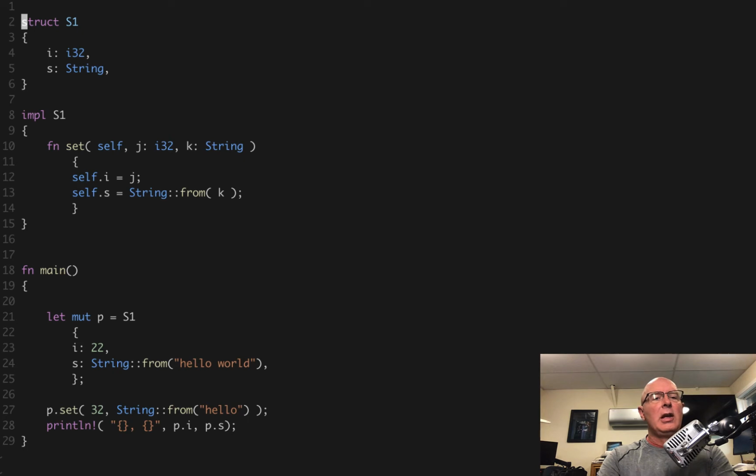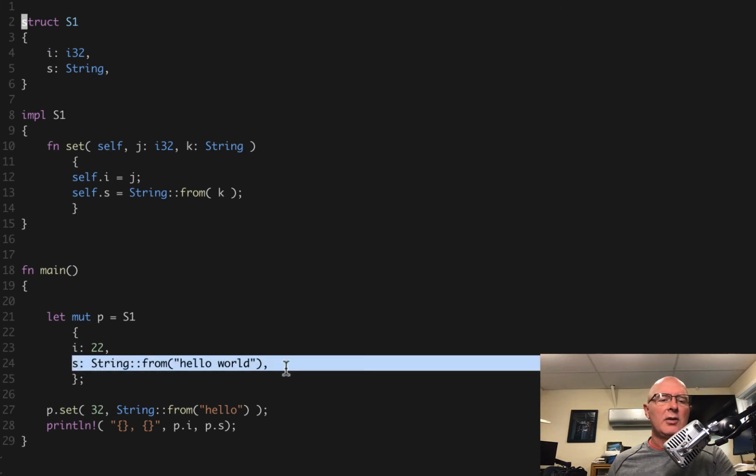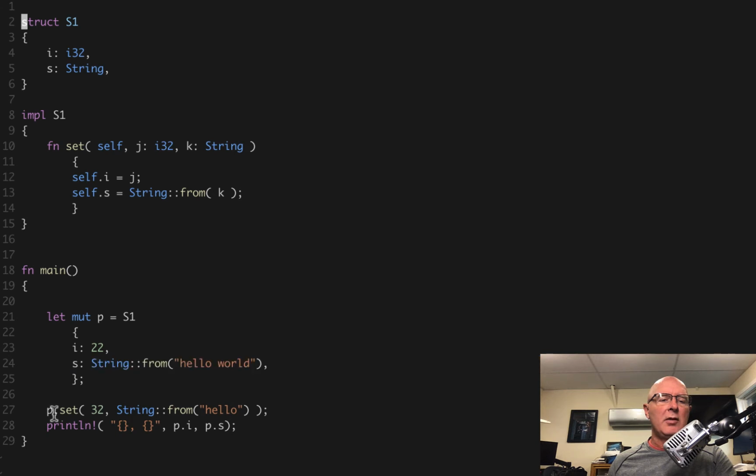Now, a structure. What is a structure? Well, a structure is the same thing as a variable. So think about a variable, which is in this case an i32. This is a signed integer, which means it can be negative or positive, and we're referring to it as i in this example. Down here we have an s variable, we have a p variable. So a variable is a variable.